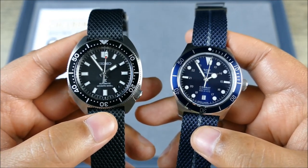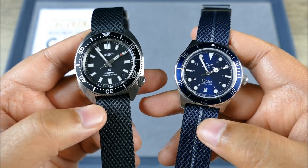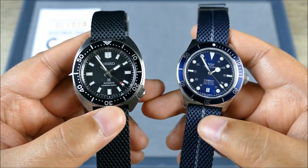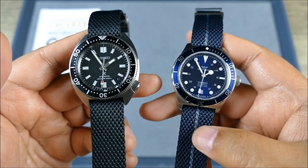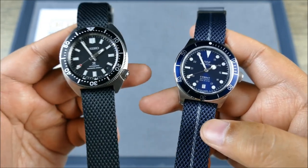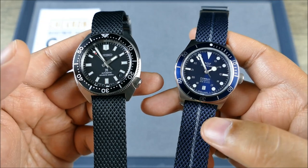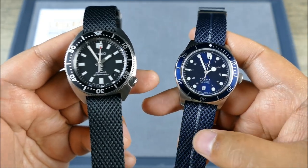As an enthusiast you think, let me put it on a strap. I've put this on various tropics, sailcloth, different types of NATOs. But one thing that keeps coming back is I love a nylon pass-through strap because it's an enthusiast choice. You might accidentally buy a really cool dive watch and not be an enthusiast, but you won't accidentally put it on a nylon strap. For me, that's kind of a secret nod to other watch enthusiasts. It screams aftermarket, it screams customization — it says, here's what I did because I like this that much.